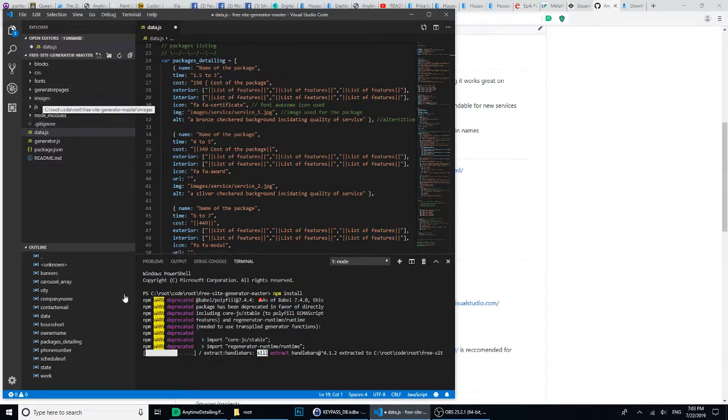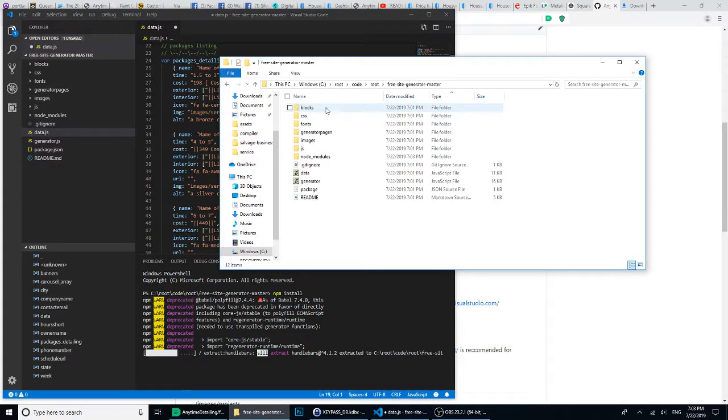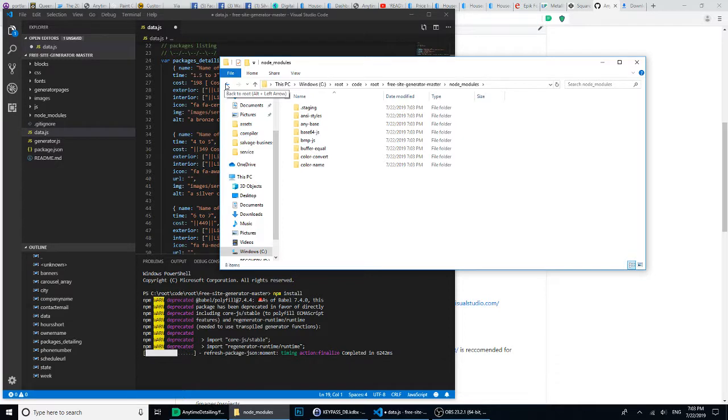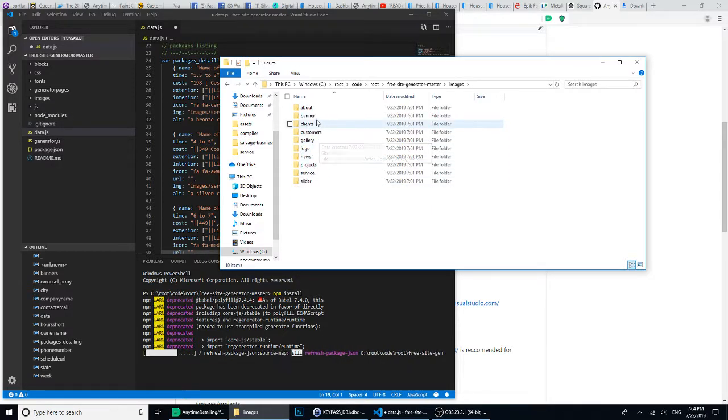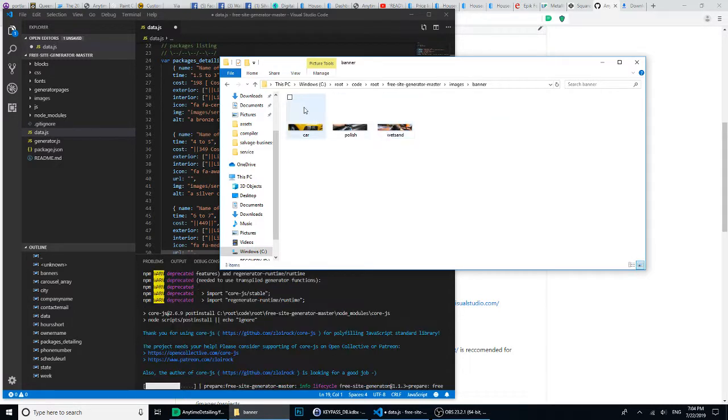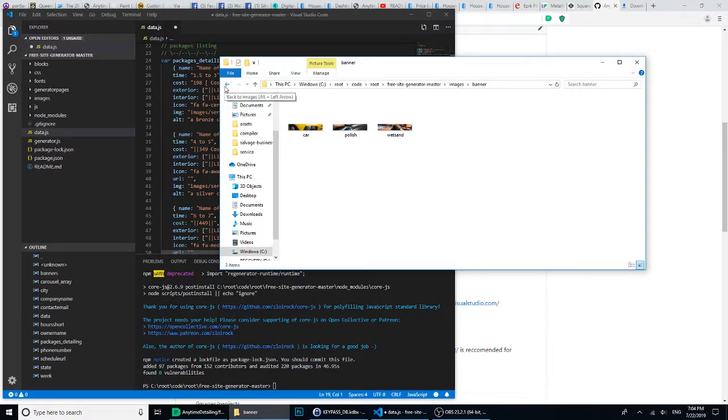When you're uploading this, you'll want to upload everything in this folder except for this. This folder is going to be pretty large, and you don't want to upload that online. It's going to take you a while. And that, coincidentally, is the folder that's being filled up with stuff right now. Now, once the site is ready, you can go in and update all these images to something more that you like better.